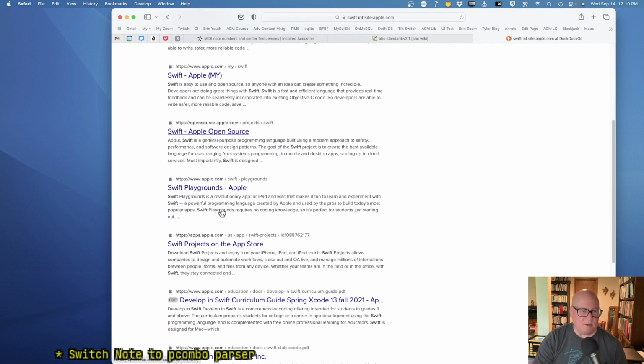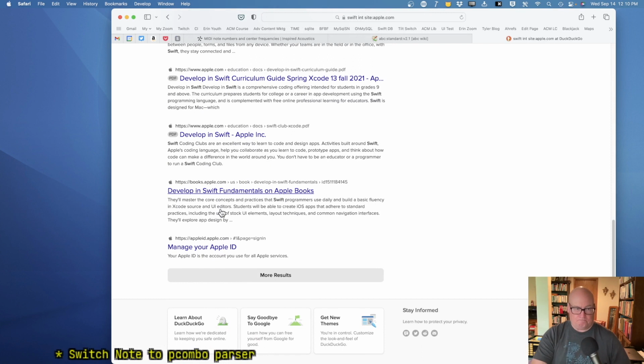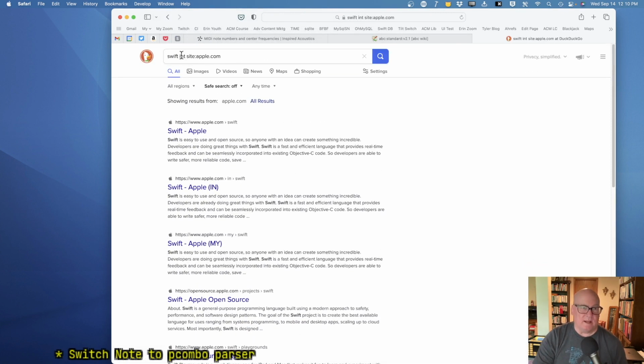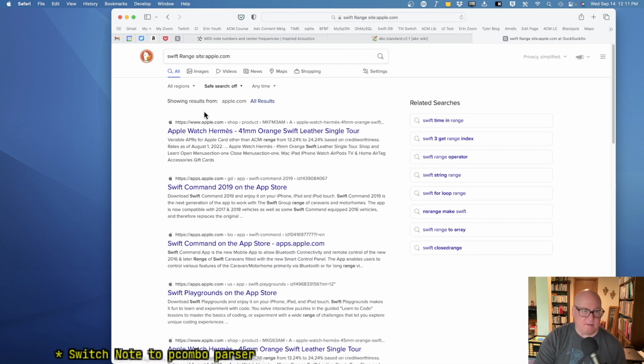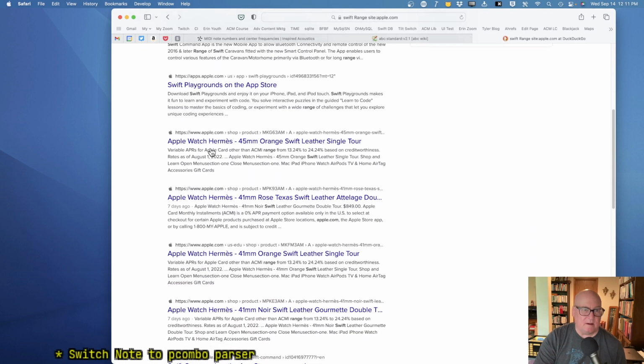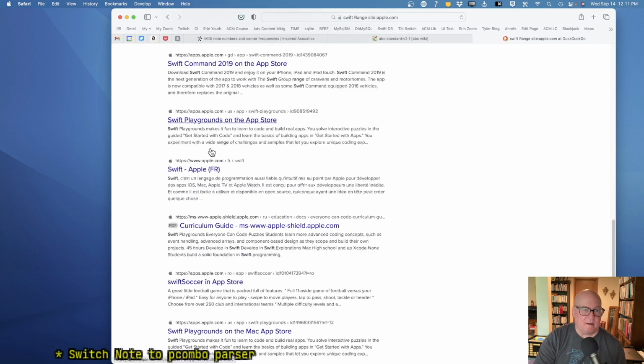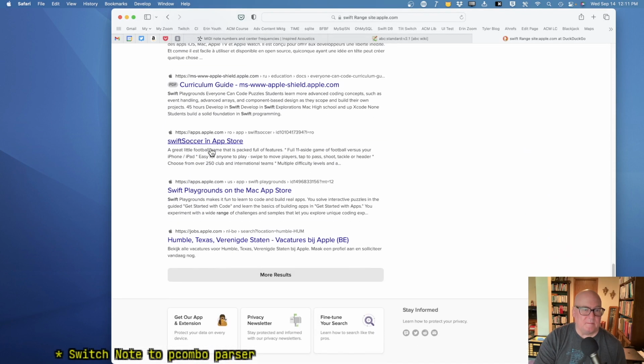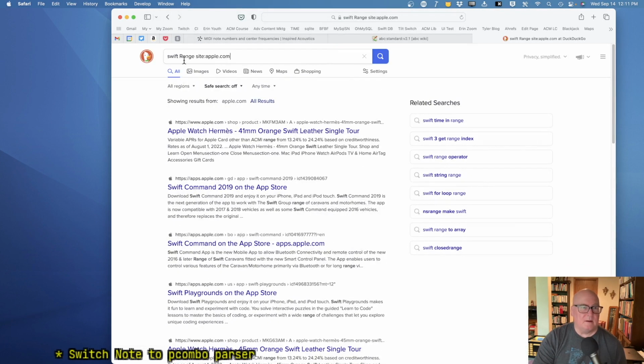I really have to bookmark this thing. All right, what's a class? Range. Swift UI.